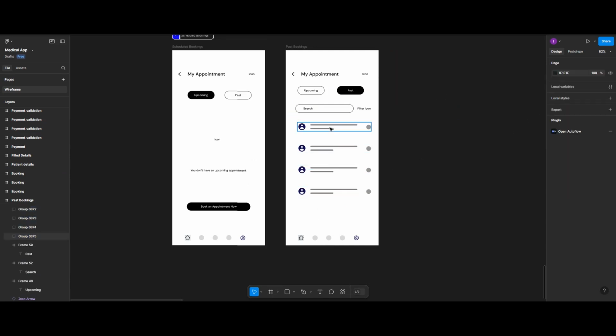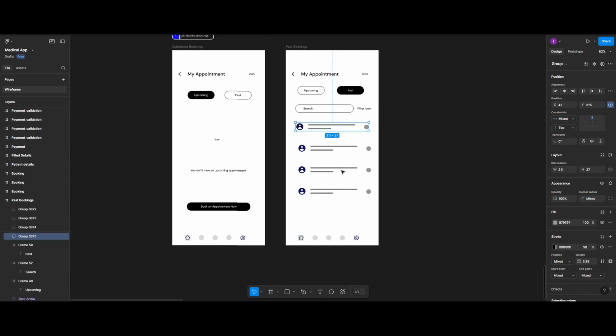So this will show the list of past bookings. So this will be a combination of both video bookings, audio, text messages and all that, showing the list of consultants and all that. So we include that in detail when we are designing. All right, so we are done with the past booking. So the same thing in the upcoming booking, we should have another one that looks like this.